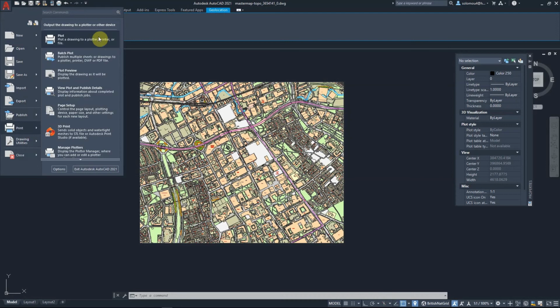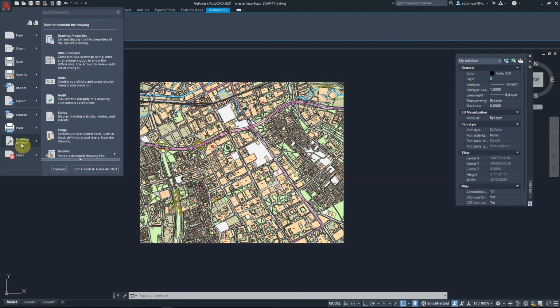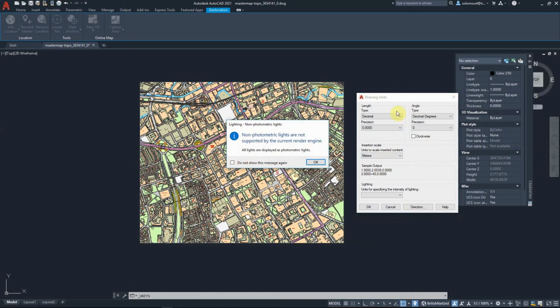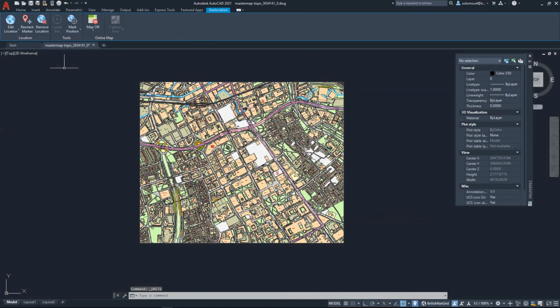You can print them, so you can plot them, and set your drawing units. We can go ahead and check our drawing units. If we go to units here, we can see that our map is actually in meters, and we're going to be correcting that. You can actually correct it from here if you wanted to, but it doesn't rescale properly. So we're going to be correcting it accordingly. So if we just exit from here now, yes, okay.